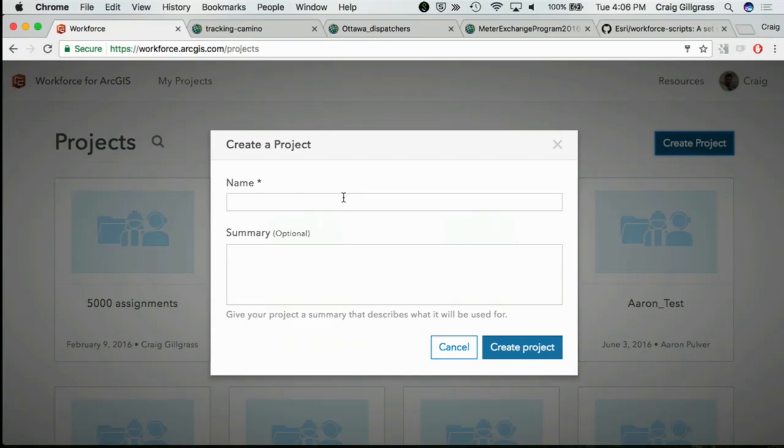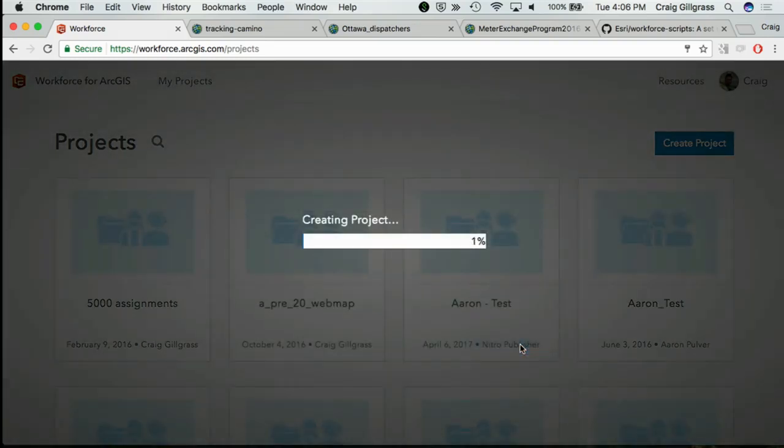Probably a lot of you in the audience are GIS administrators, people responsible for ArcGIS Online organizations, creating content, disseminating that content out within your organization. This was the workflow we had in mind for you and really tailoring this for you. So I'm going to go and create my project here. I'll call it my UC Meter 2017. Give it a bit of a summary. This is for Tech Workshop 1. And then I'll go create that project.